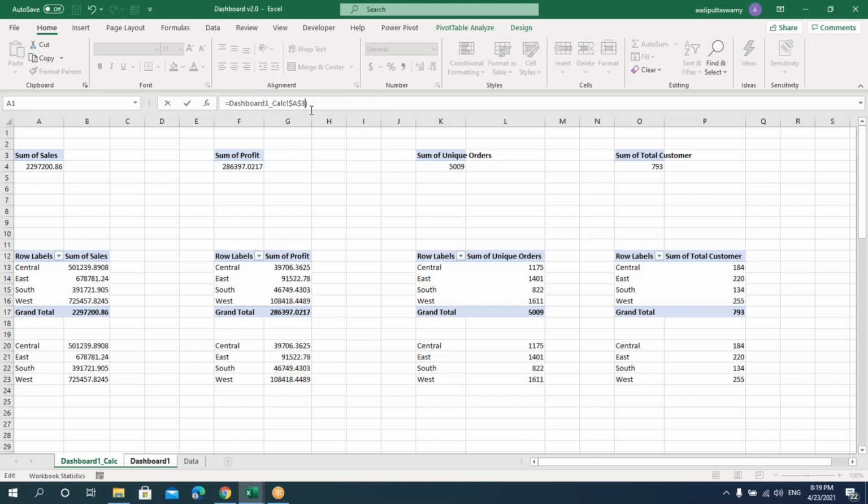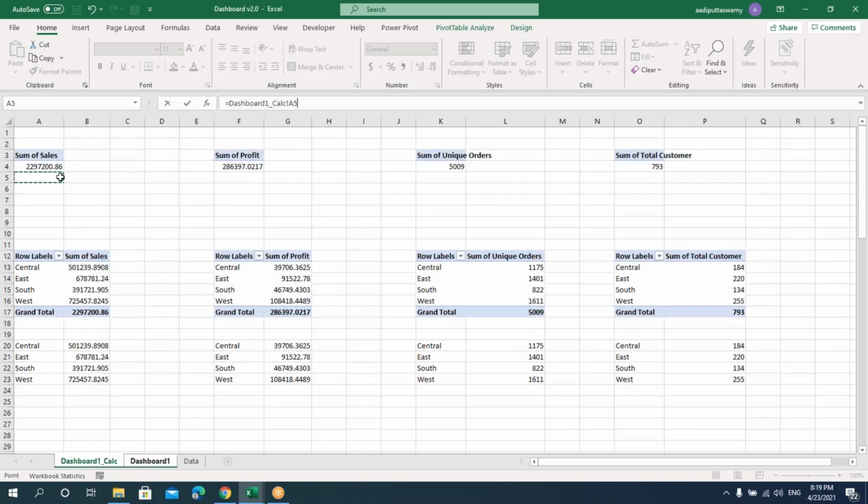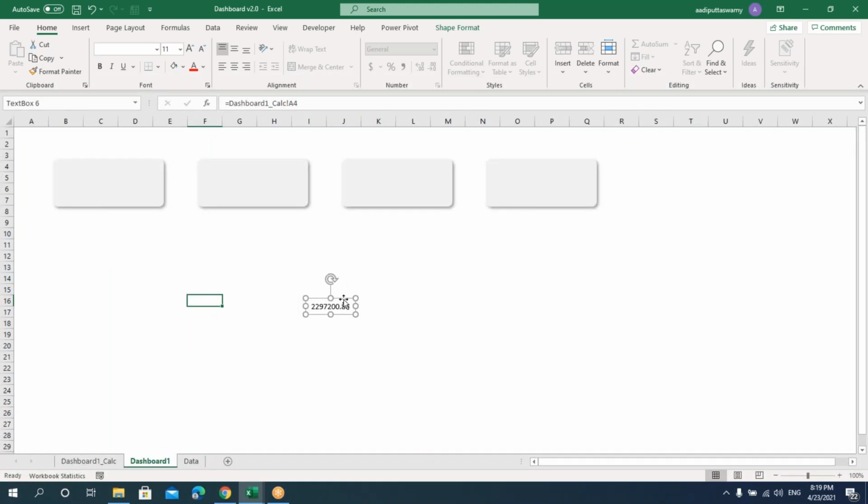Dashboard, and we'll say A4. Right. Now I'll take this value and I'll put it here.